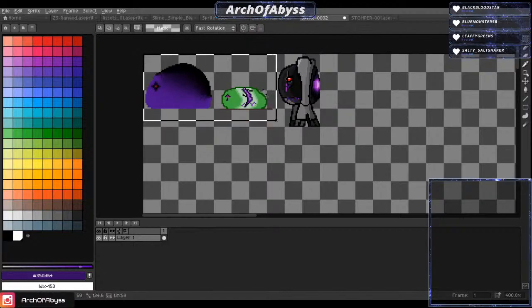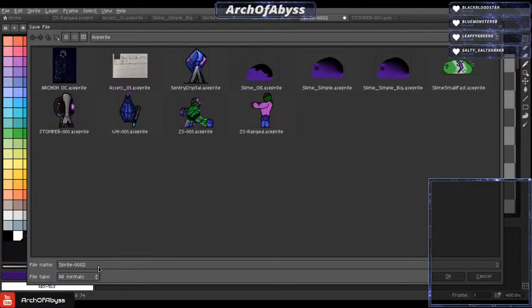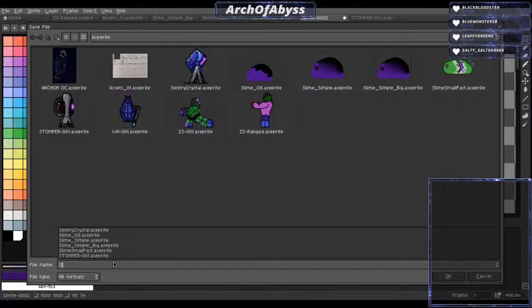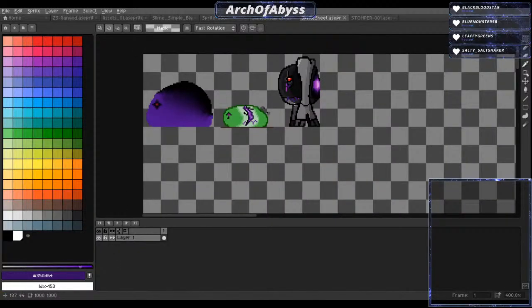Let me go ahead and put them all on the same field. We'll just call this a sprite sheet.